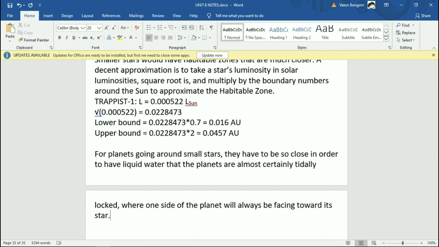Because again, remember the equilibrium temperature thing and the whole thing with liquid water. That's an average temperature. So if you have one side always in the daytime and one side always at nighttime, well, then neither of them are going to be the average, right? One of them is going to be hotter, one of them is going to be colder. Again, a thicker atmosphere can help spread that heat around, so it's not like Mercury, but it's not going to be equal. And so that gets to a lot of questions about how habitability works.